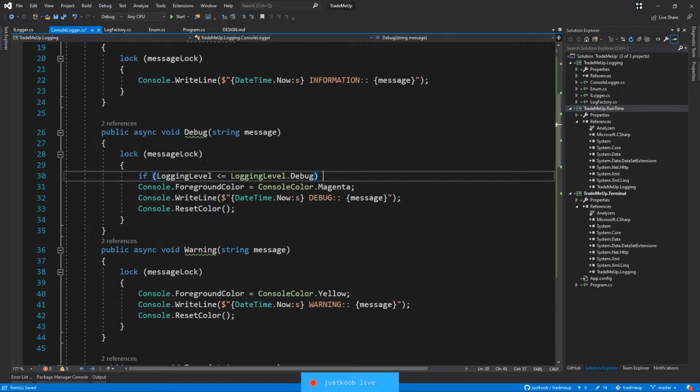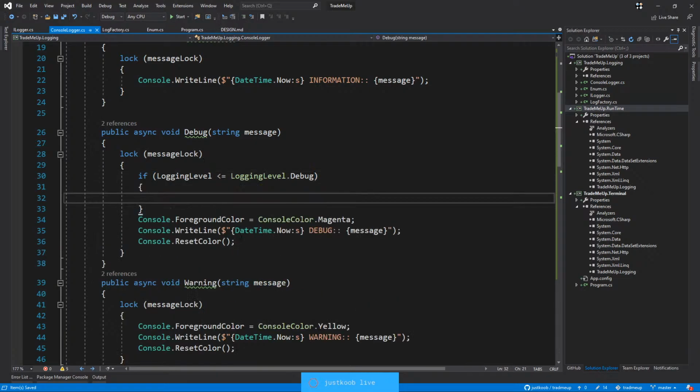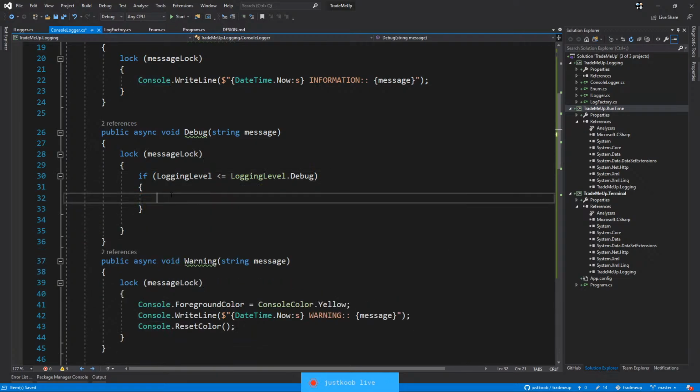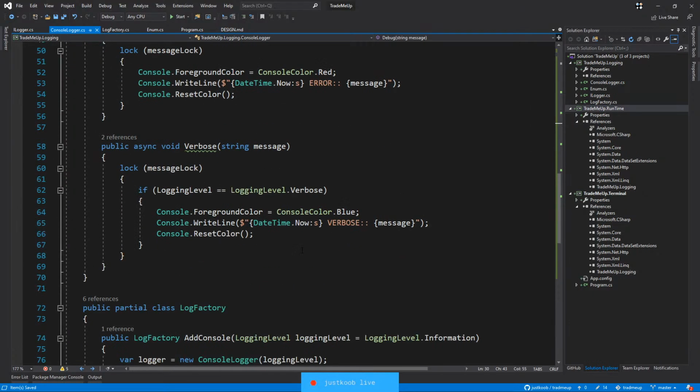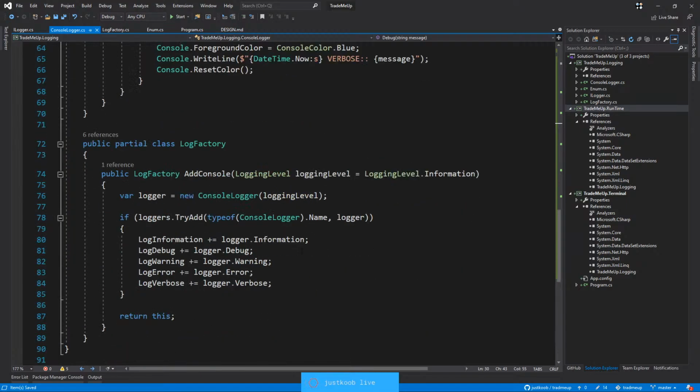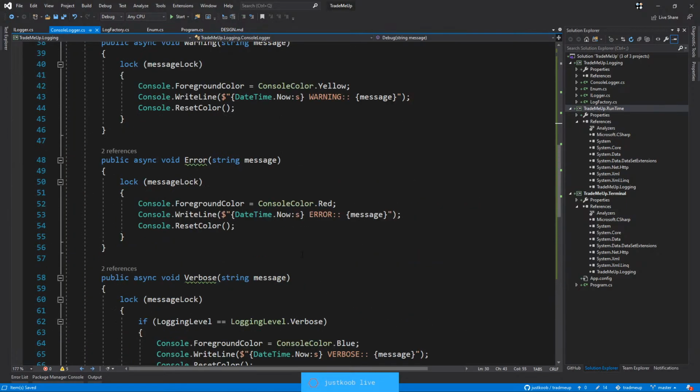So if we select verbose, that's a higher level, and we also want to log debug, or if it equals debug, right? But not if it's equal to information. That seems right.